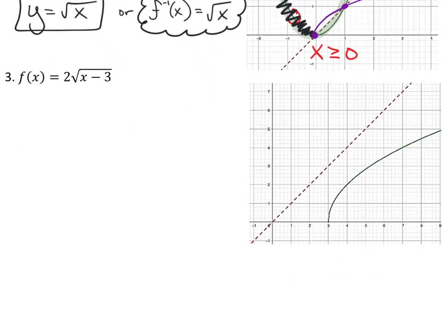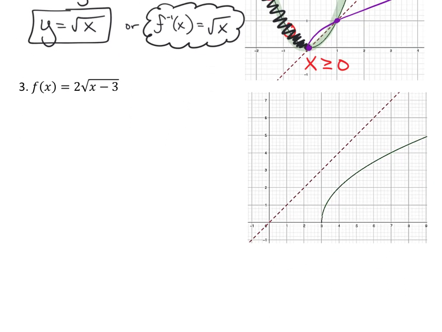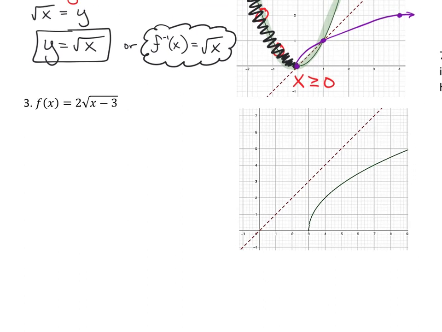Let's go to our third example. Now they've already graphed this one for me. It's a radical equation. And we need to figure out what the inverse is. Does this pass the HLT? If I were to draw a bunch of horizontal lines, does it ever cross the green line more than once? No, so we're good. It passes the HLT, so I have this as my green line, and I know that my inverse is going to exist. So I go do some algebra to figure it out.